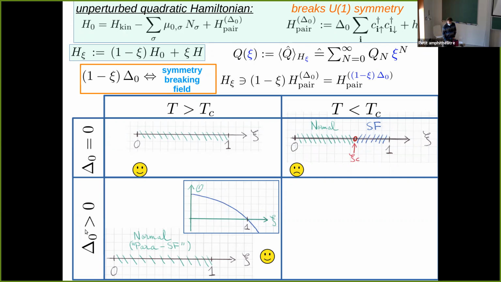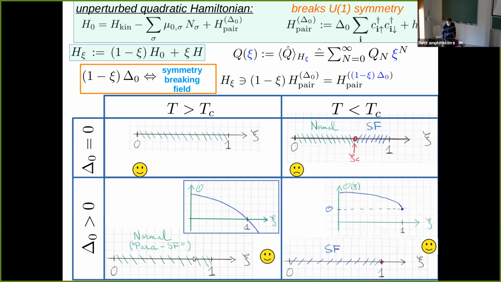First, let me note that if you do that and you are above Tc, it will still work. Because the order parameter has to vanish at psi equal 1 at the physical point, because we are in the normal phase. But there is no singularity here. The order parameter will just cross 0. And everywhere you are in a normal phase, or if you want, you can call it para-superfluid by analogy with a paramagnet. So here there is no singularity and the series will converge as well. Now, the case that we are really interested in here is this one, of course.